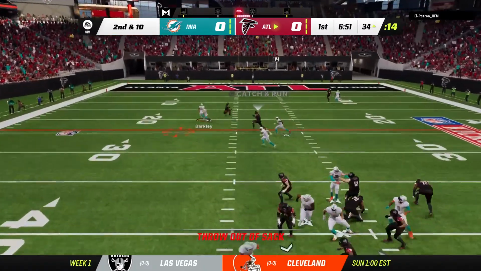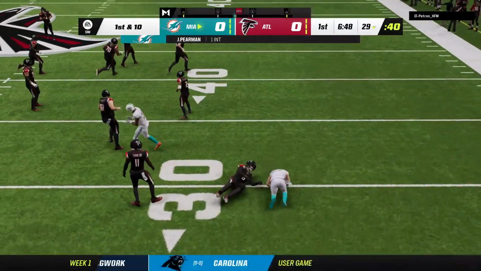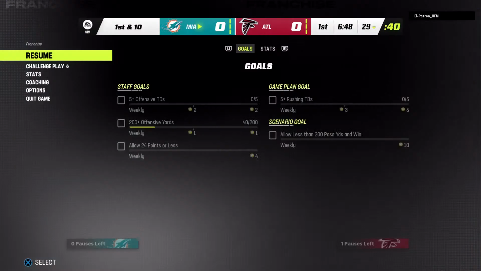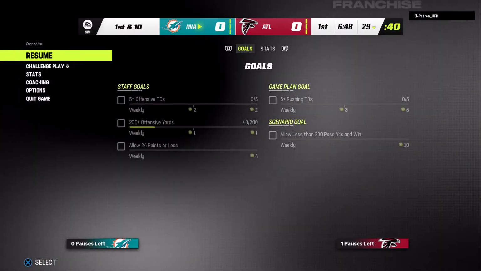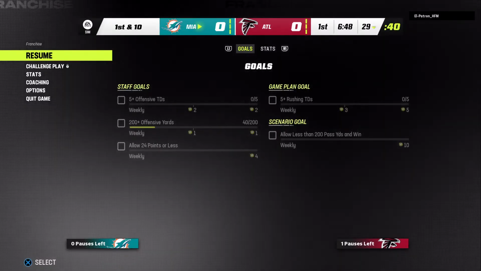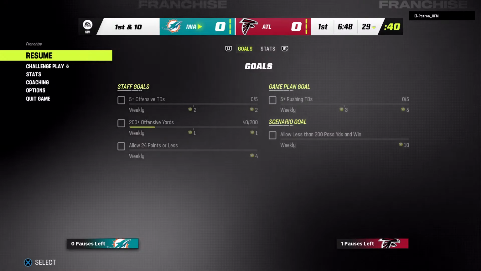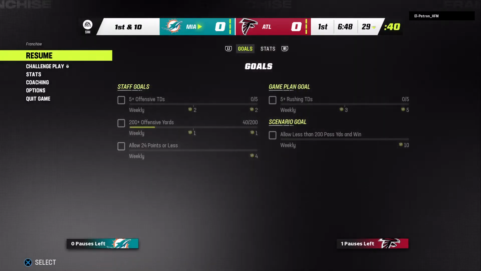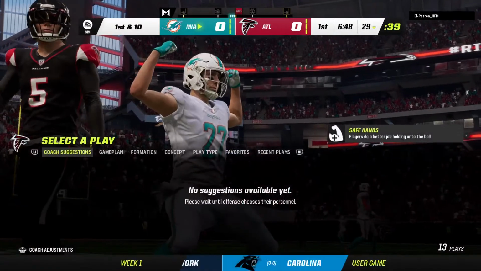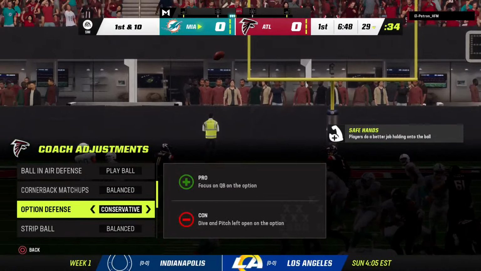They'll look to throw here. Into a double team, and it's intercepted. And the Dolphins are going to take possession of the football as they force the turn. Opening drive. They'll take over 1st and 10 at their own 29-yard line.